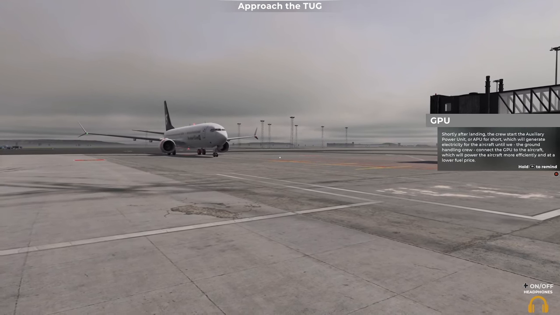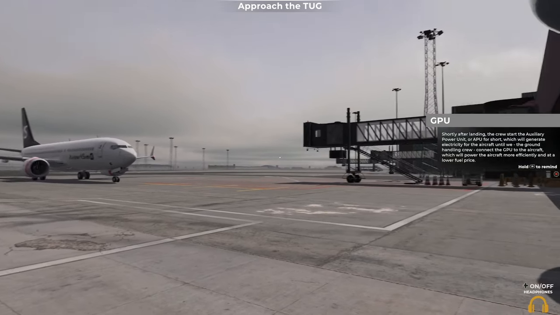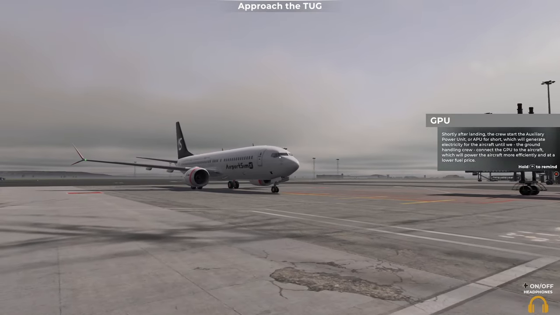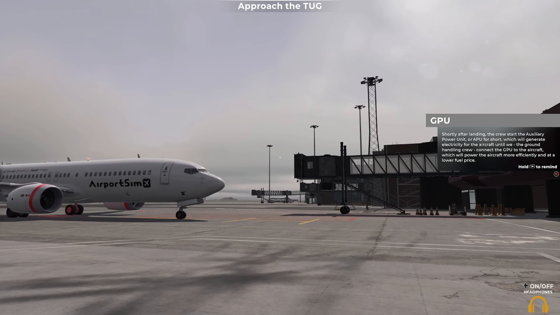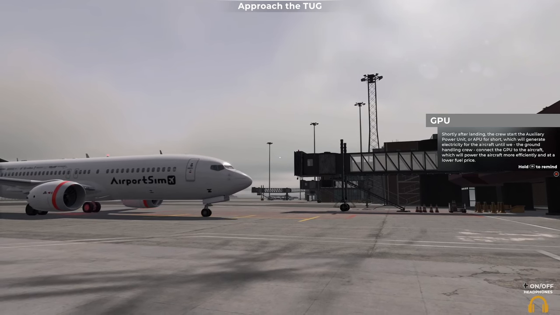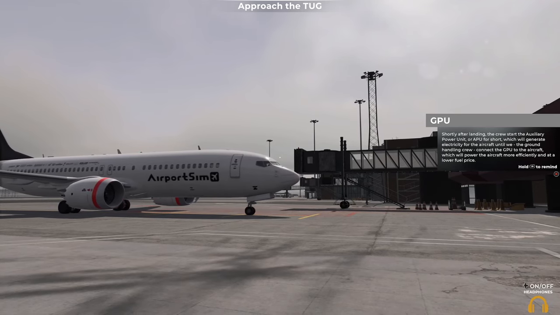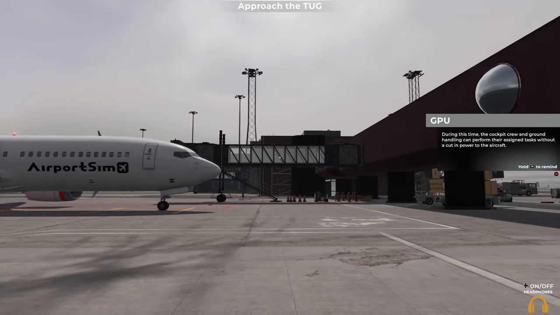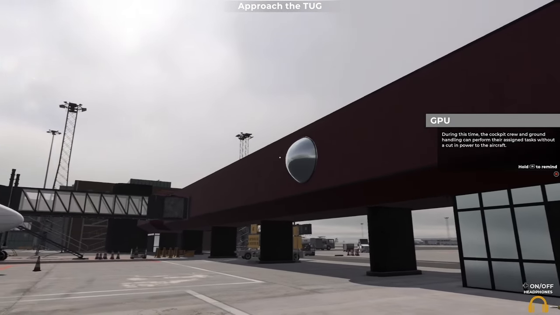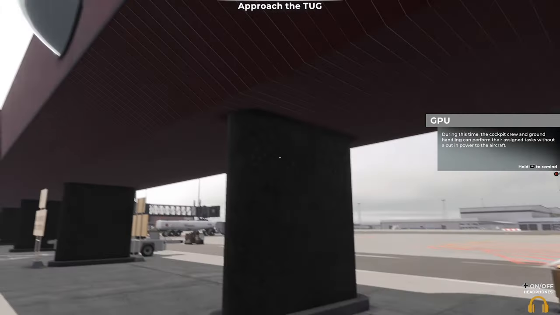GPU. Shortly after landing, the crew start the auxiliary power unit, or APU for short, which will generate electricity for the aircraft until we, the ground handling crew, connect the GPU to the aircraft, which will power the aircraft more efficiently and at a lower fuel price. During this time, the cockpit crew and ground handling can perform their assigned tasks without having to cut power to the aircraft.